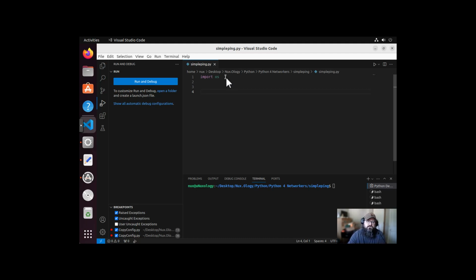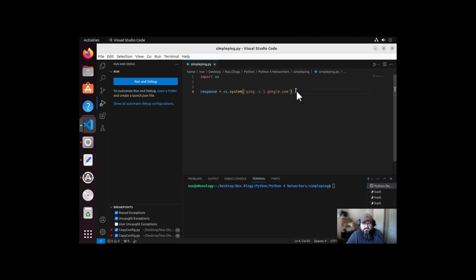So let's do response equals os.system, and let's do ping -c. Dash c in Linux is how many pings to send. In this case, we're telling it to send one ping only, and then the host or IP address that you want to ping.